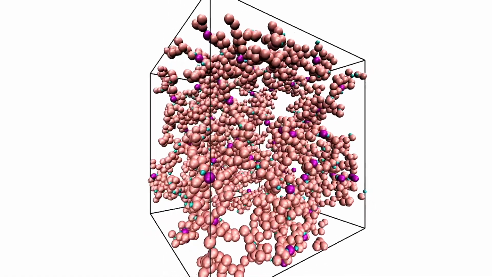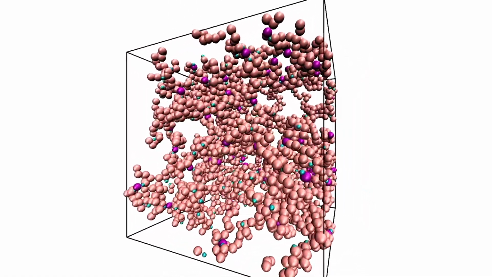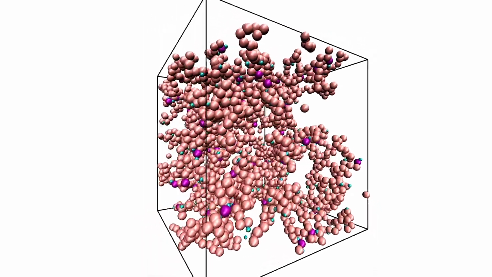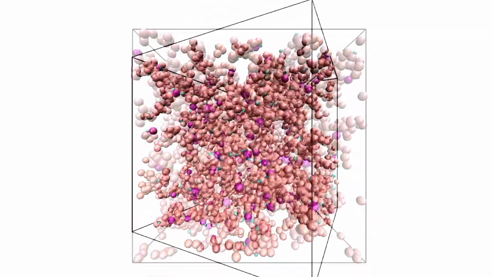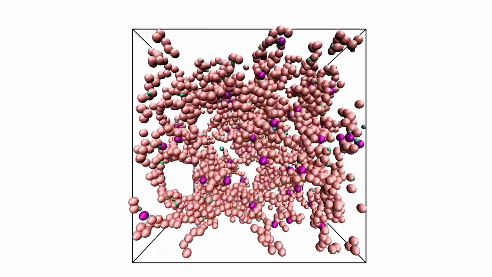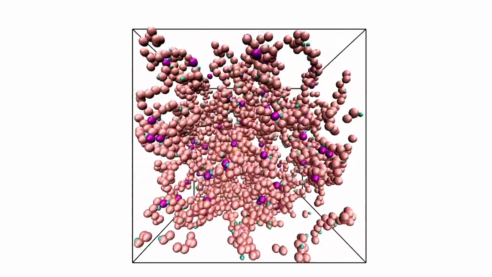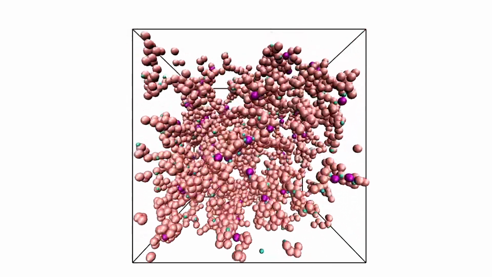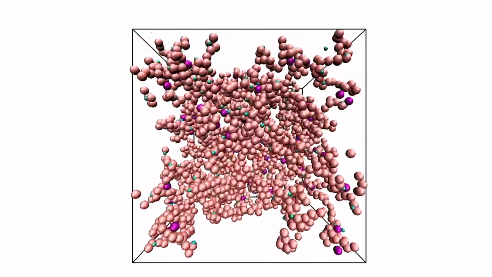This type of simulation that I'm doing is called molecular dynamics, and we can look at the structure at any given time, but it also lets us look at how the molecules move over time. So this is one of the main benefits of molecular dynamics simulations compared to other simulation types, because it allows you to study the properties of your material that depend on time, like our sliminess.